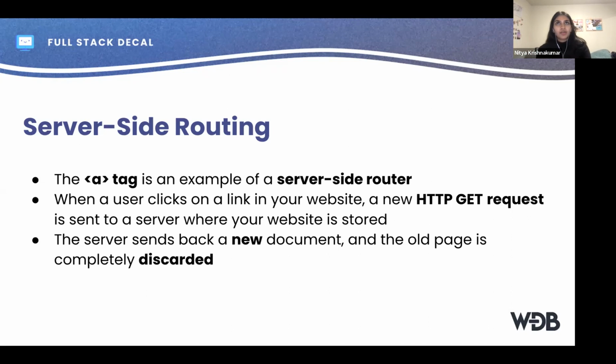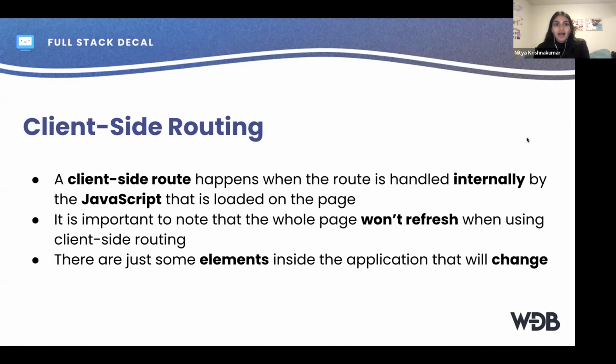So to reiterate, we have two things going on. We have a client, which is our website, and we have a server. And then the user will click on a link on your website, and that will make a GET request, and the server will return a new website. Okay, so pretty straightforward. Client-side routing is a little bit different.